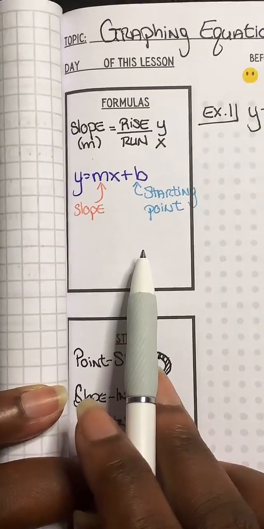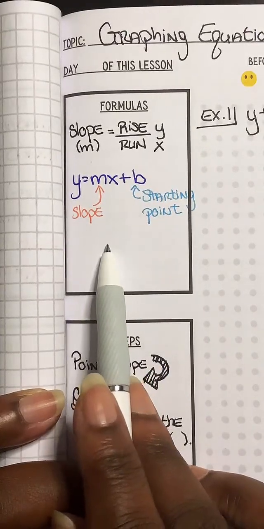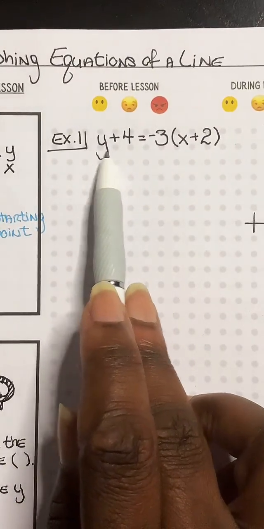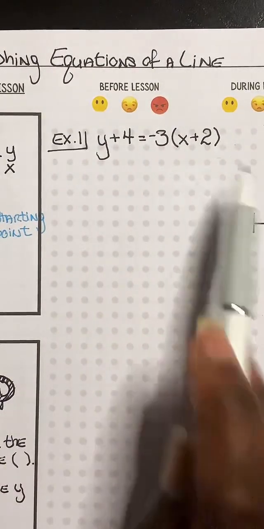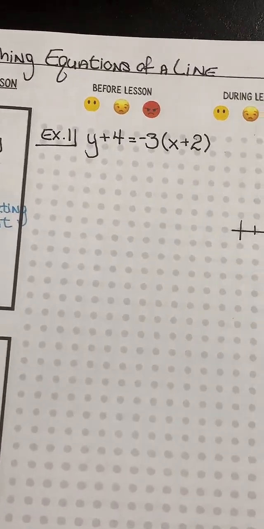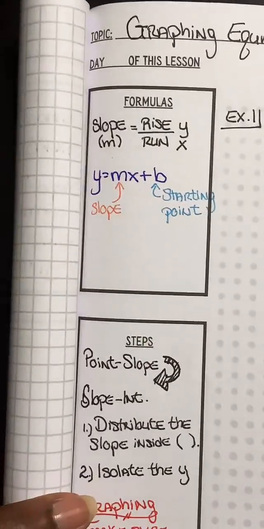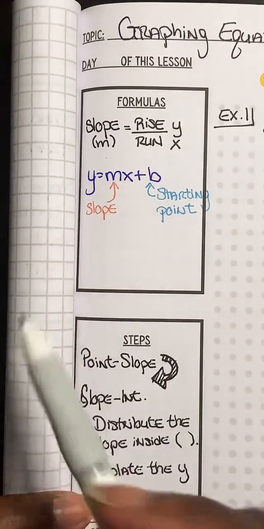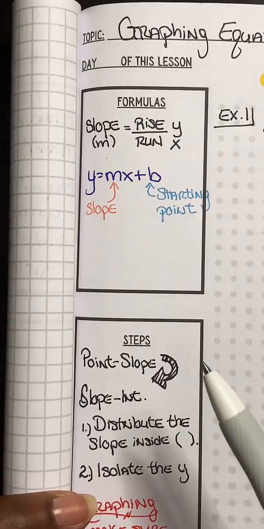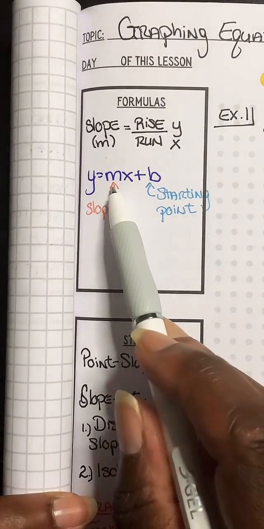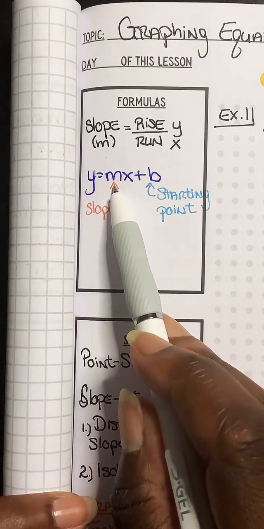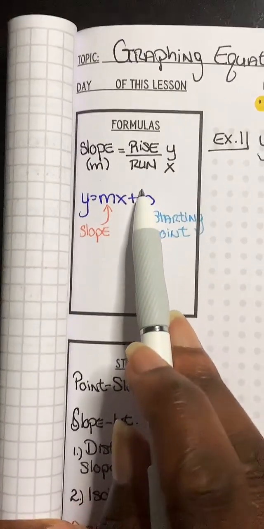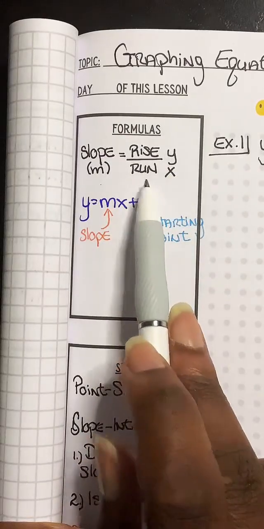So when we are graphing, what we're going to have to do, which is very similar to what we did a little bit yesterday, is change from this point slope form and put it into slope-intercept form. So slope-intercept form is that y equals mx plus b. We all have it memorized, but sometimes we still get it confused. Whereas our m, that's our slope. Okay, that is our slope. That is our rise over run, that natural fraction that it is.